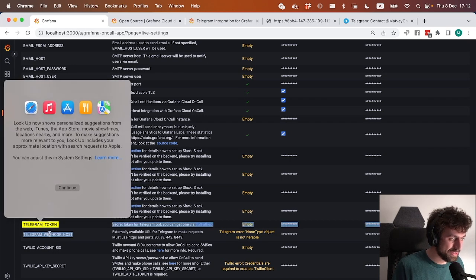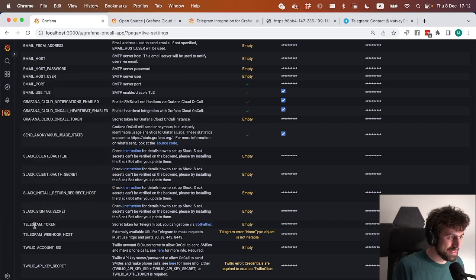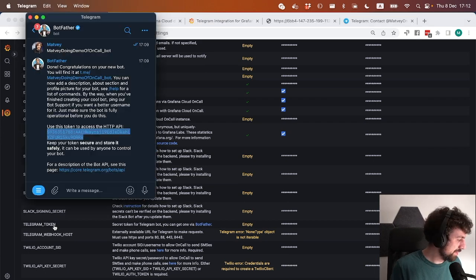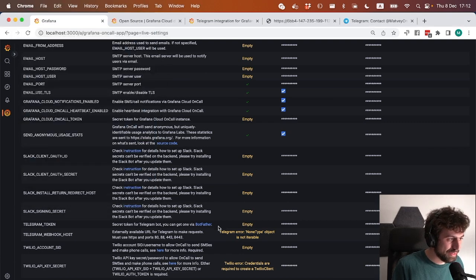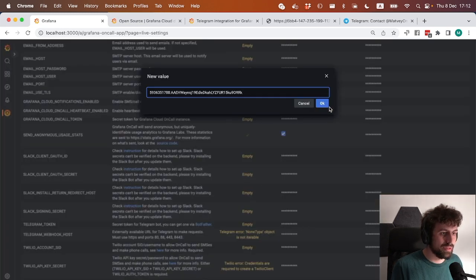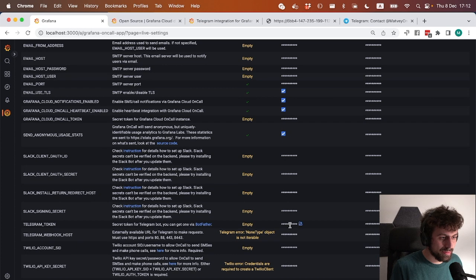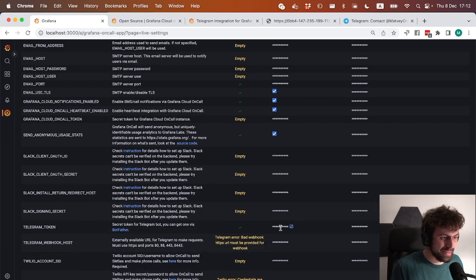And I'm interested in those two, Telegram token and Telegram webhook host. I need to get the Telegram token from the Telegram bot called BotFather. Let's go there. I already created one, and here is my token. I will use it here. In order to set it up, I just hover and this small button shows up here.